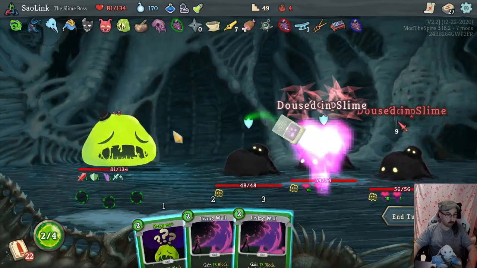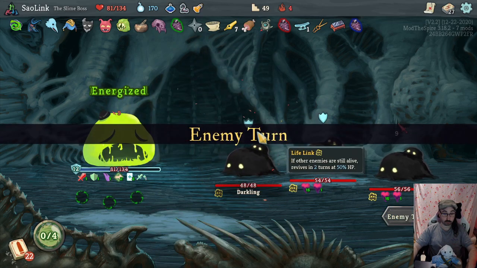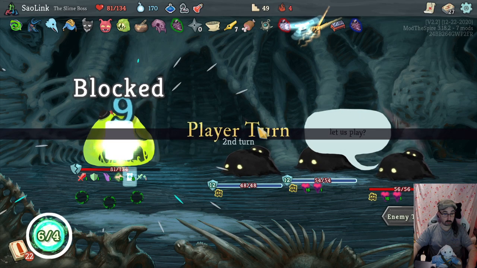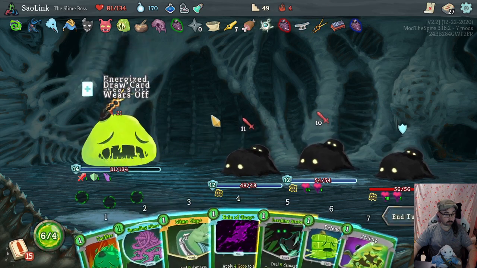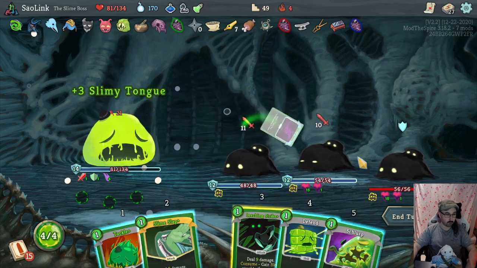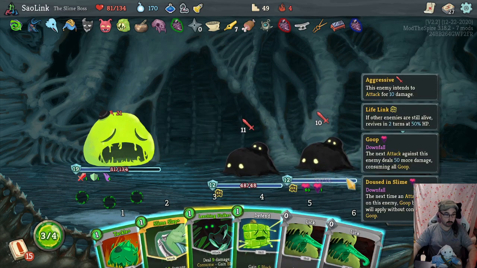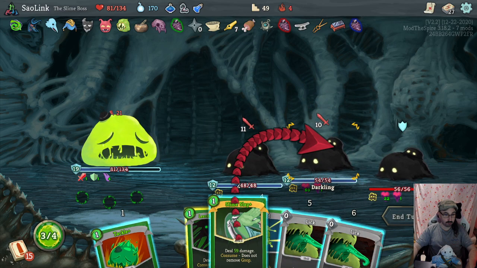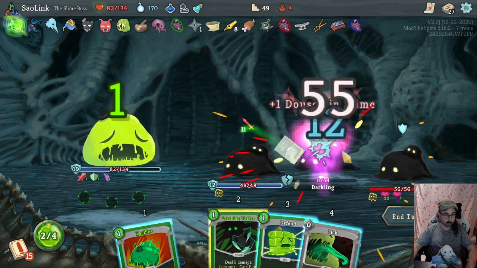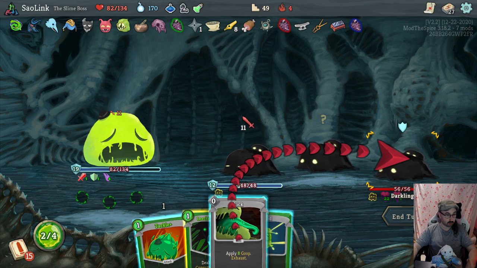Let's douse 2 enemies in slime here. And then Prepare. Spread Slime, Rain of Goop. Schlop. That's 59, not quite enough. 67.